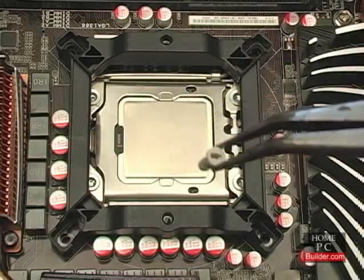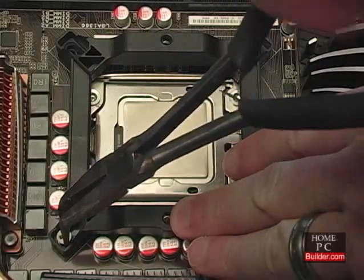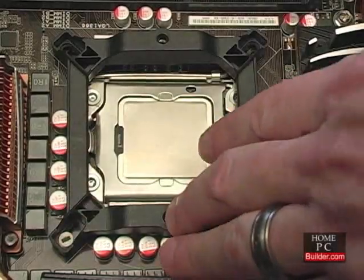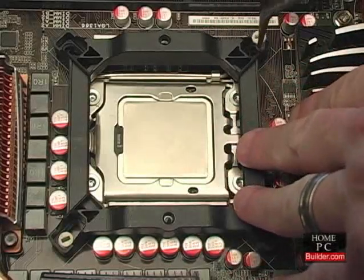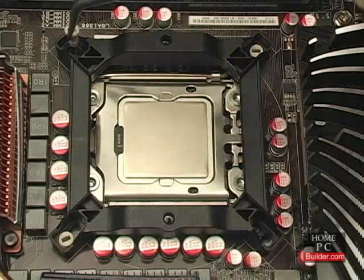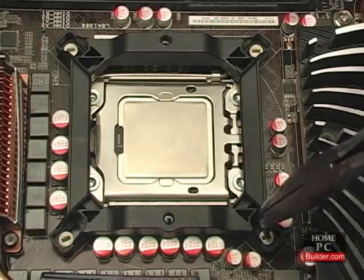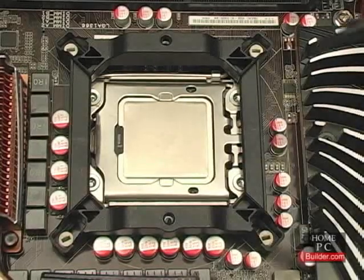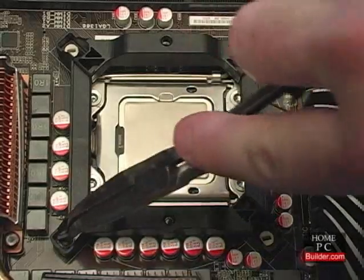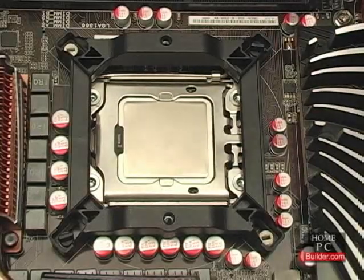The pushpins are very small, so to make it easier, I will use needle-nose pliers to insert them. The white arrowhead-shaped one goes first into the outer hole. Once it's partially in, I'll let go of it and use the pliers to push it down. I'll insert another white arrowhead-shaped pushpin into the opposite corner of the plate the same way, and then into the two remaining corners. Next I'll get a grip on the head of the black spreader pin with my pliers, and push it straight through the white arrowhead-shaped pin. I'll do the same at the opposite corner from the first, and then the final two.